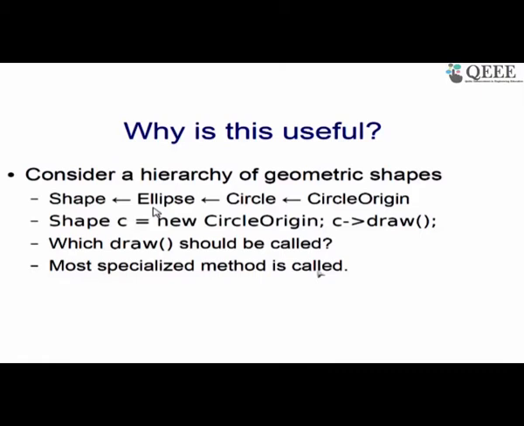So this is something which the virtual functions along with inheritance gives us, and you can actually have a generalization of that. You can have an array of shape star. Some of the elements of that array could be circles, some of them might be ellipses, some of them might be circles at the origin, some of them actually might be squares and triangles and so on, right? All of them derived from shape. And then you just in a loop or using an iterator, you just go over the complete array or a vector and you invoke draw on each of these pointers, each of these pointers to different objects, and the appropriate draw method should get invoked depending upon the type it is pointing to.